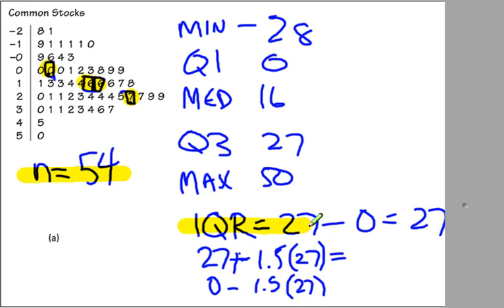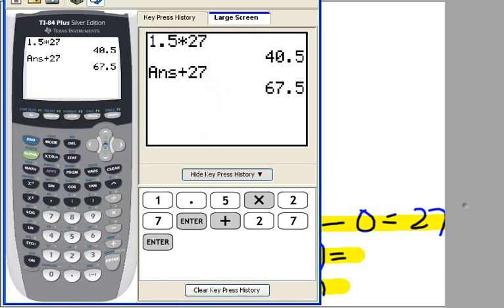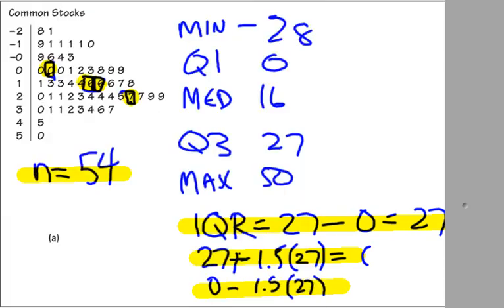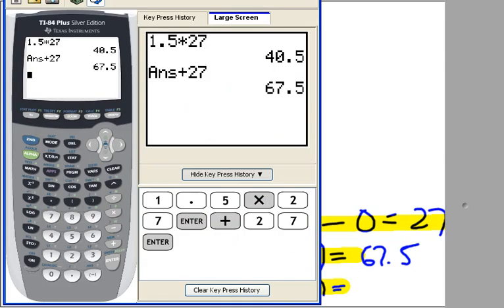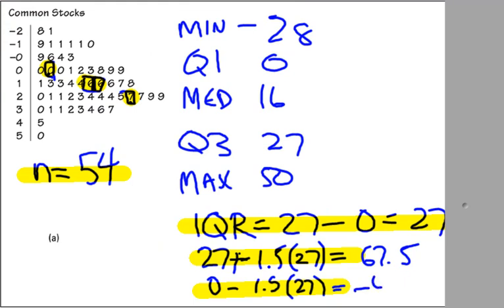You should be able to use the IQR formula to establish that there are no outliers in this, because if I calculate this out, I can see it would have to be above 67.5 to be a positive outlier, and the negative outlier would have to be negative 40.5. And I don't have any numbers that big or that small, so I got no outliers. So this is a distribution where I could use my mean and standard deviation to describe the data usefully.